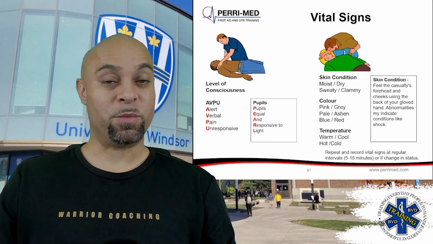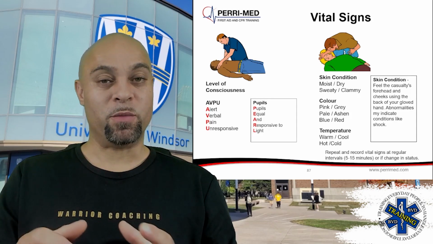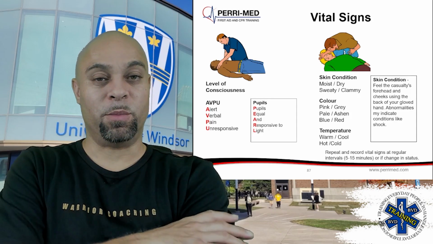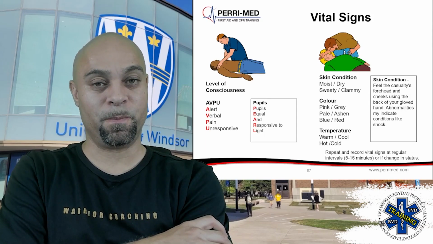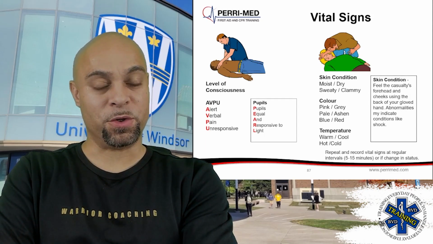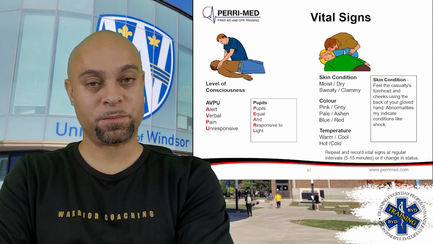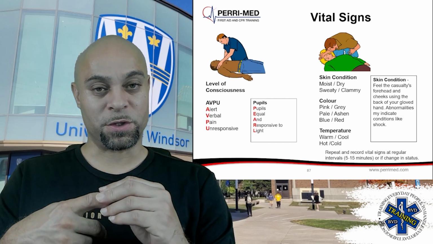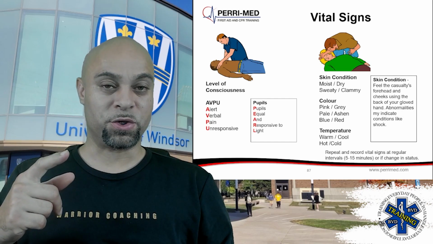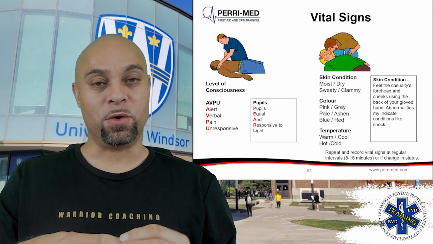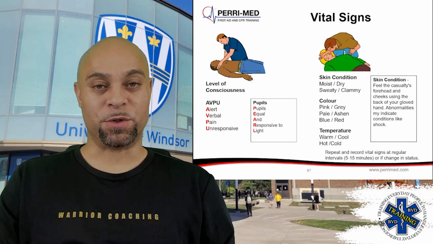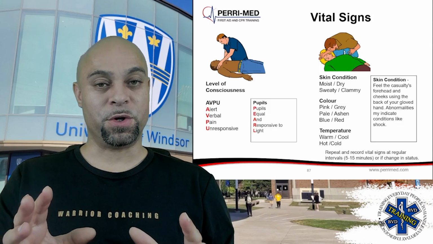So that's the box in the center: pupils equal and responsive to light, and their level of consciousness is alert. Then grab your blood pressure cuff, since you have more advanced equipment, so we'll put on the blood pressure cuff and we'll get a blood pressure. Okay, so 120 over 80, and put on the pulse oximeter and say their O2 saturation, whatever it says, let's say their O2 saturation is 98%. Okay, so those are your good vital signs.